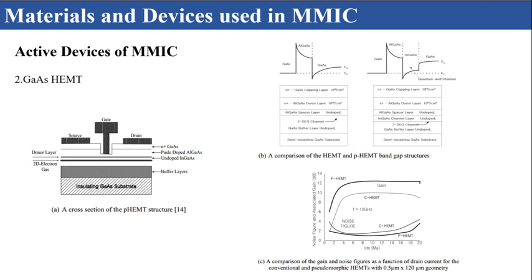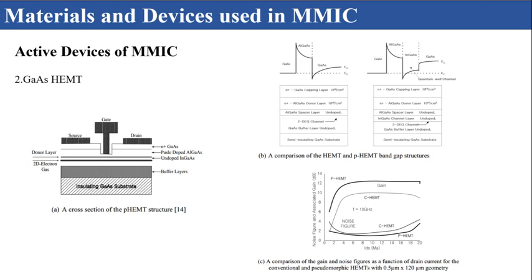The image shows the basic structure of p-HEMT, which is a two-dimensional electron gas structure. The active layer is provided as an epitaxial wafer. They contain single and double heterojunction transitions, which provide high electron mobility in two-dimensional electron gas.